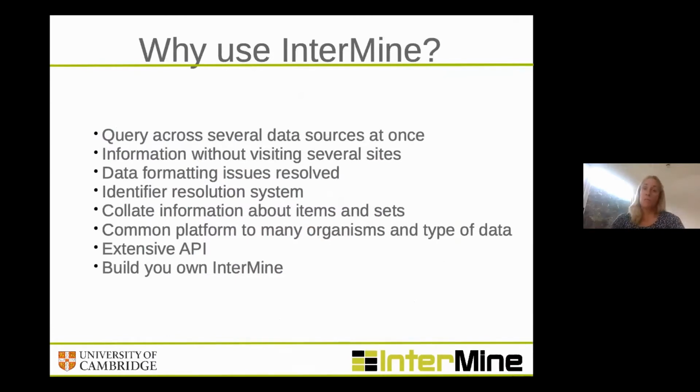So why would you want to use InterMine when there's so many other databases already out there? So of course there's obvious advantages of having data integrated, different types of data integrated into one database. You can query across those different data types all at once without having to grab information from different databases and resolve the formatting and identifier issues that you would have. We can provide a nice identifier resolution system, being able to convert between different identifier systems and types and update old identifiers into the most recent identifier set.